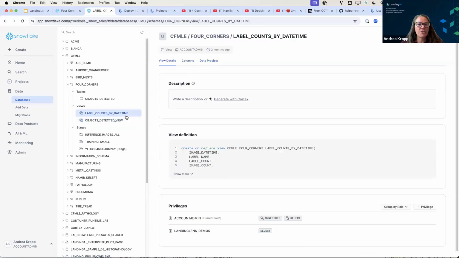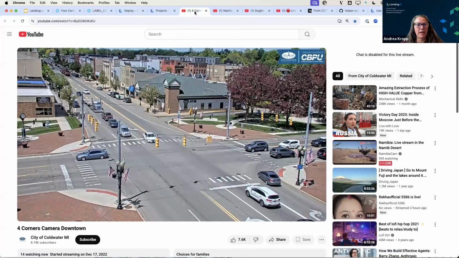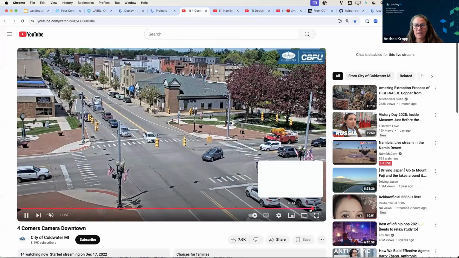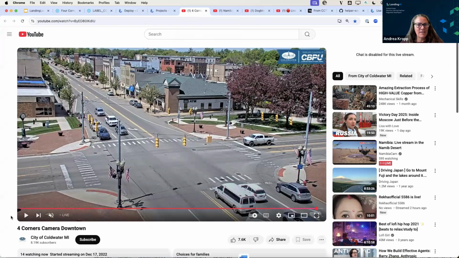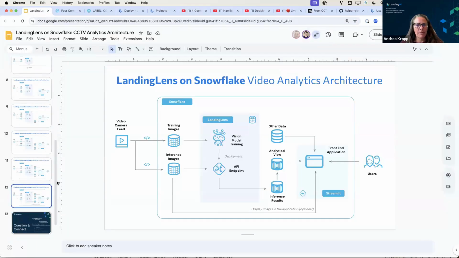When we bring it into the application, we just filter on today's date because we don't need to bring in all of these rows. And then here we actually do read in all of the data, and then we give the user the option to use the date select to restrict which ranges they want to see. But this is all fundamentally connected back to this intersection. I think that actually completes most of what we wanted to do here. So let me just recap what we did, and then we've got a solid amount of time for questions.